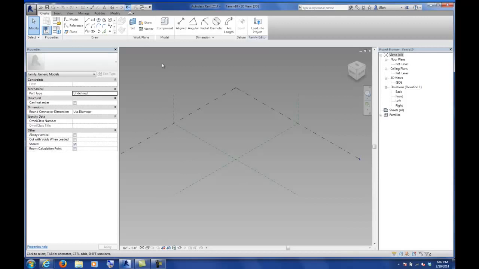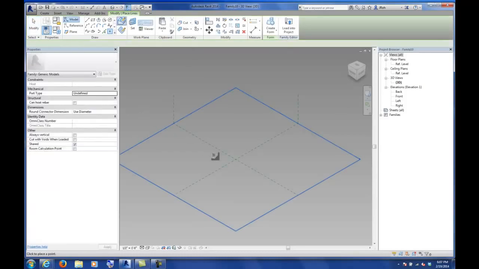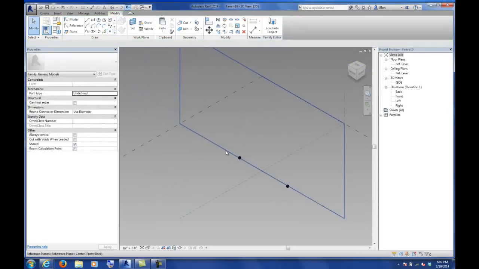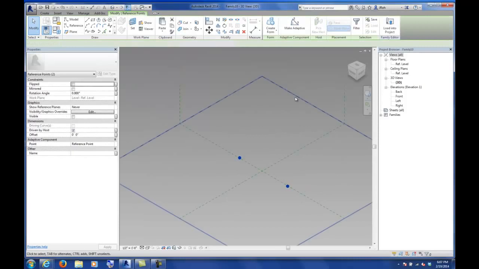But what we can do is draw a point. And I'm just going to make a line here. I'm going to draw one point and another point. Once you draw points, we can actually select those, and we have this option up here called Make Adaptive.